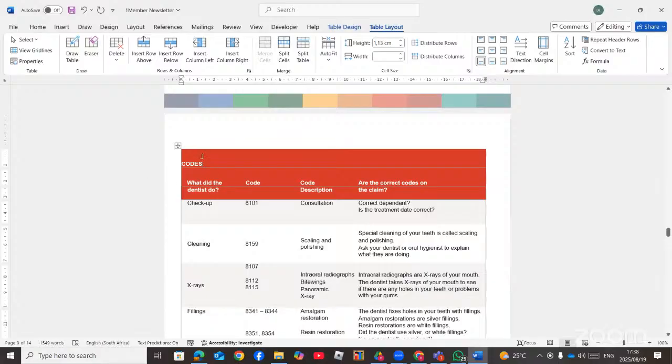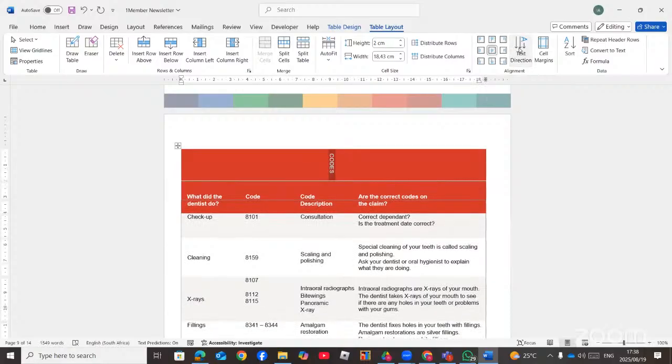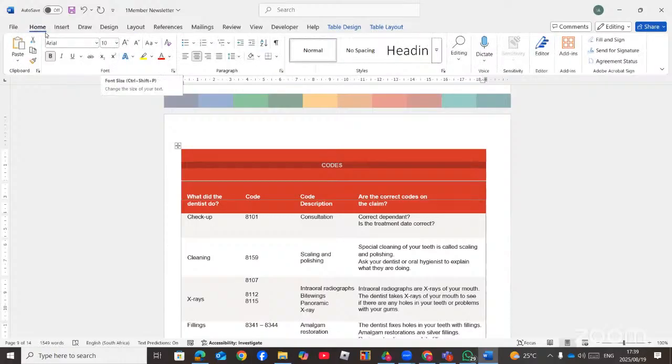How do we center something in the cell? When you see the alignment, you will find here, align center. You also find text direction. They can ask you to change the text direction as well. So here, just center it, not changing the text direction. And then they are asking us to change the font size to 26. So we go to home, then the font size, we type 26, or we can choose 26.